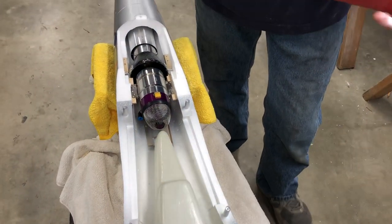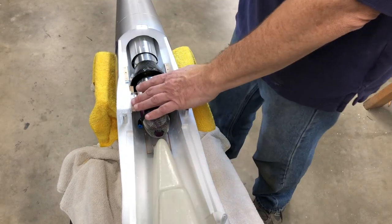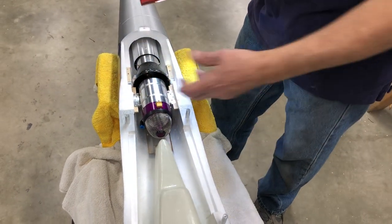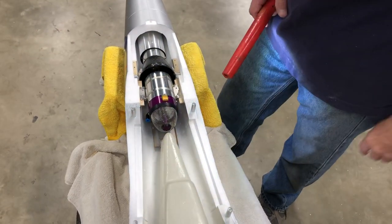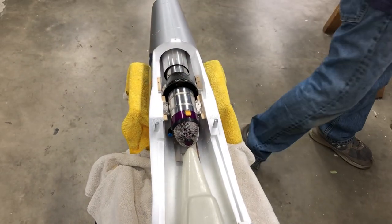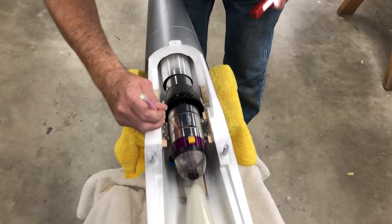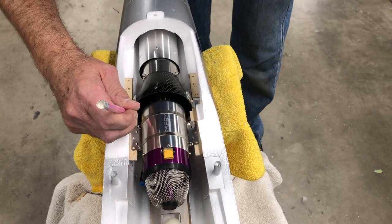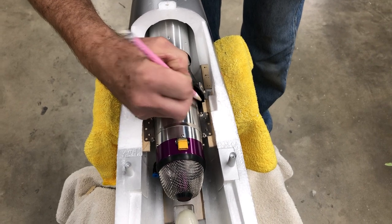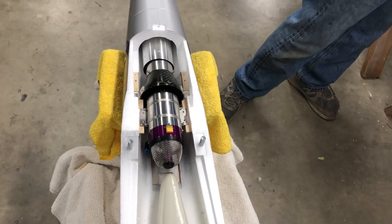I mean, it's fine. If you got to shim the engine up a 64th or the tailpipe up a 64th, it's no big thing. Just slide a little piece of wood in and shim it. So I'm pretty much happy with this location. It didn't take no time at all. I'll probably do another little bandsaw cut in this area here, take off some of that unnecessary lumber laying around. Bond them in, then drill them for a number 4 sheet metal screw.